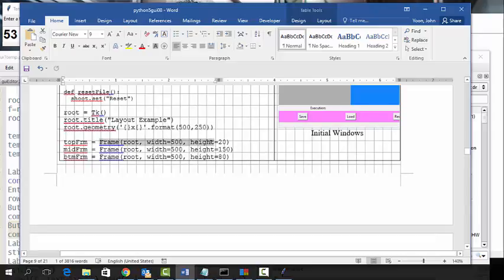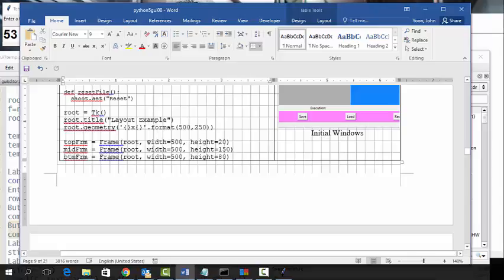See, this is the frame constructor. So the frame is in the root. Root is a basic window, right? A frame in the basic window is called top frame. Another frame in the basic window is called the mid frame. Another frame in the basic window is called the bottom frame.